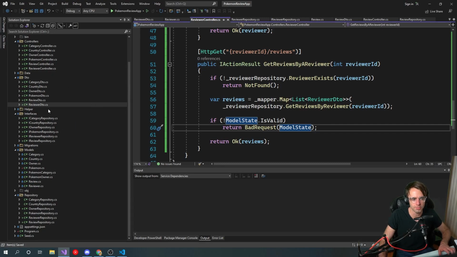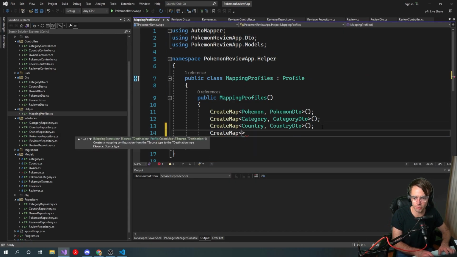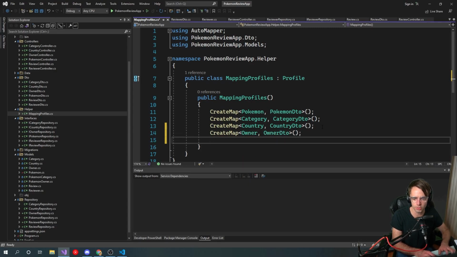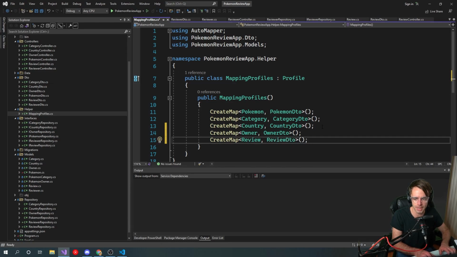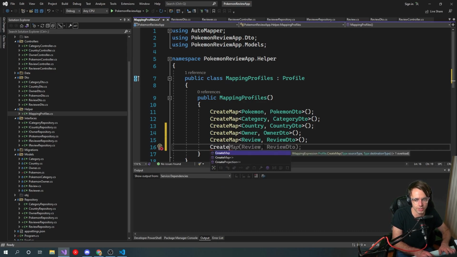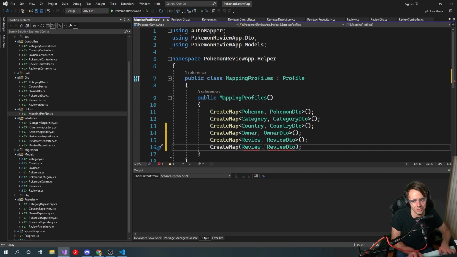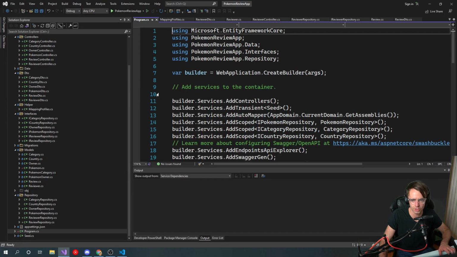Last thing that we need to do is make sure we have our mapping configurations. So we have map, and because we're only mapping them one way, it's going to be pretty easy. Once we start, you have to be cognizant of which way you are mapping them. But since we're only mapping them for GET request, I typically remember it like this. When you have the plural, or you have the Pokemon first and the DTO second, that is how I remember that it's a GET request. It's not a neat trick, but a trick that I use in order to distinguish them. So we have reviewer. Those are supposed to be brackets. Just like that.